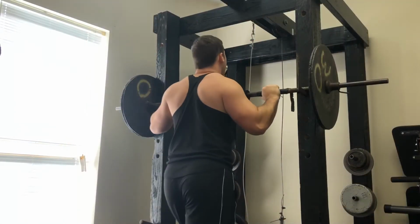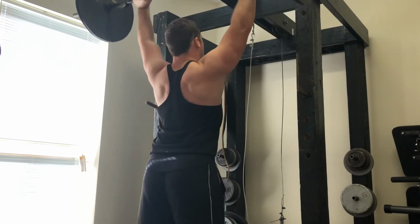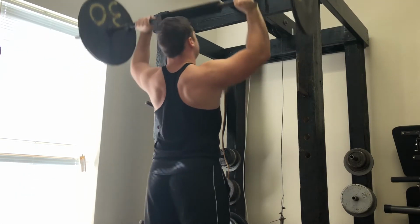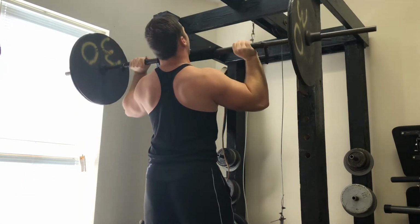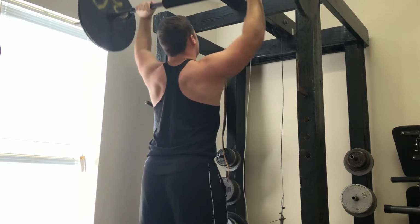All right, the next exercise we're gonna do for this upper body strength workout is overhead military press. I was able to get 9 reps for these sets. So next week I need to go up in weight to get around 6 reps for each set.